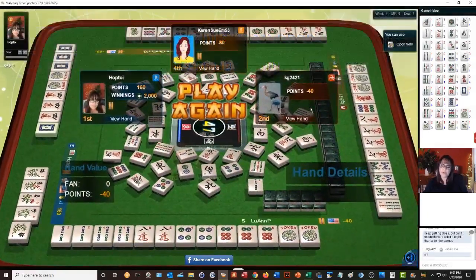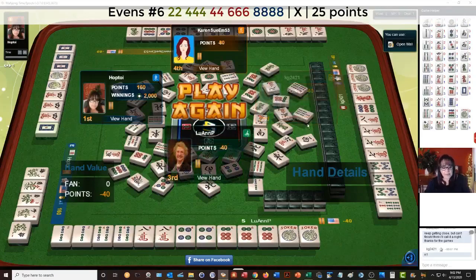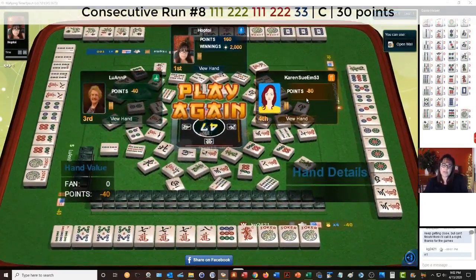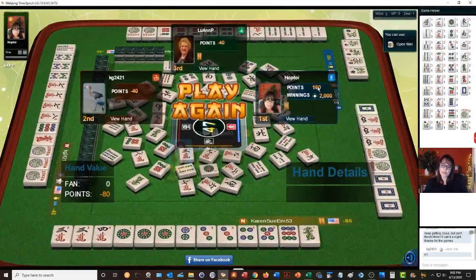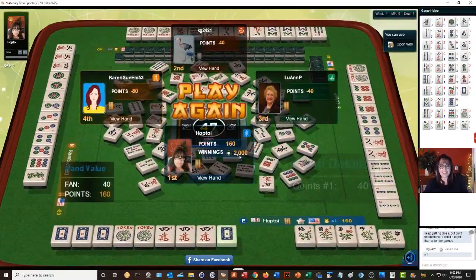This player was trying for two-four-six-eight in mixed suits and they were ready to win on a four bam or an eight crack — that was a close race. That's the sixth hand down under evens. This player was trying for seven-eight-nine in mixed suits — the concealed hand — and still needed a seven bam or a nine dot, or needed to draw an eight crack or seven bam to get ready to win and discard the red dragon. And this player was trying for one through five — either little odds one-three-five or consecutive run in one suit. And here we got that quint — kind of a nice surprise!